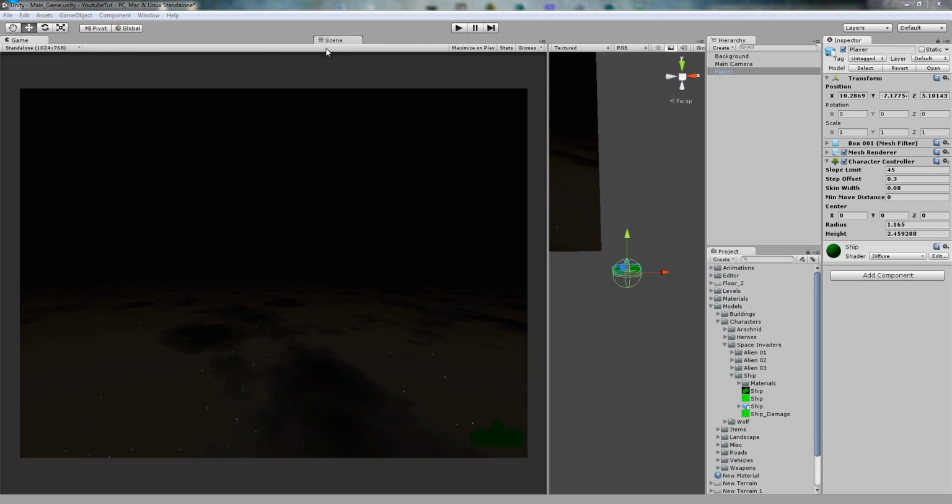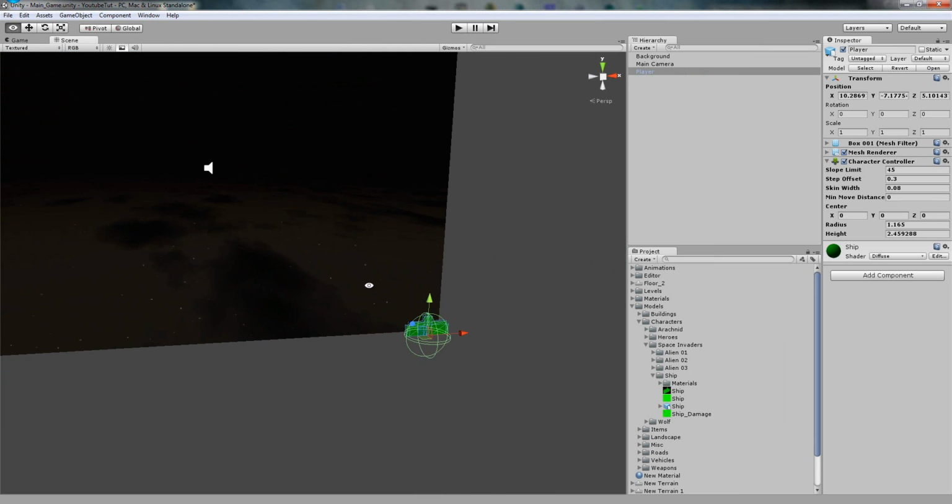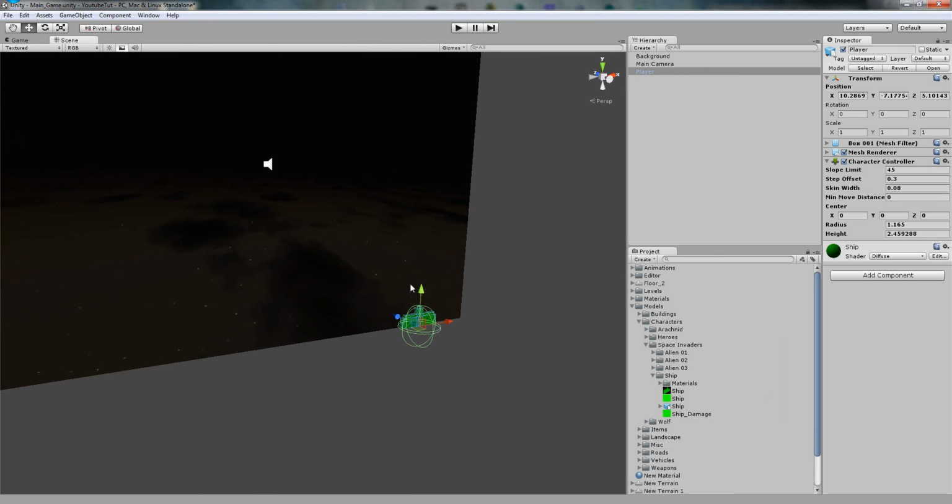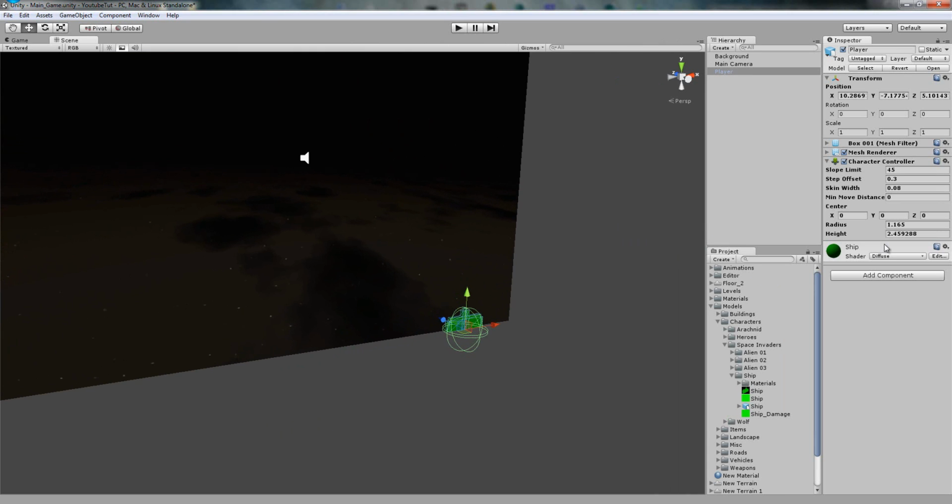It's all good. So I'm going to drag the scene back over, and now what we need to do is actually put a script on it to make it move. So all it is if you press left, it goes left. Press right, it goes right. We're not putting boundaries on it yet. We will shortly. So I'm going to go to our scripts folder and hide all of these.